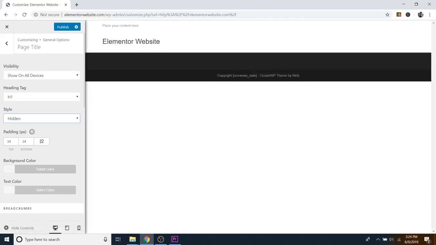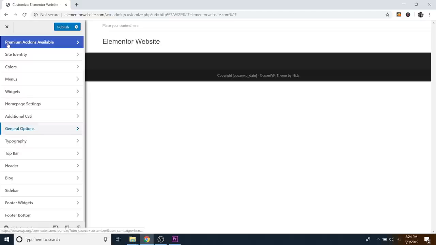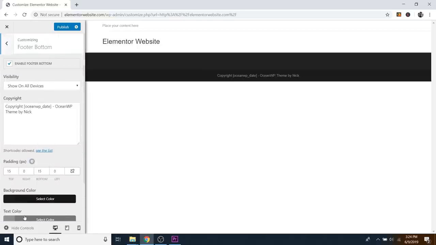Awesome. And while we're here, we might as well fix the footer as well. So it says copyright Ocean WP theme by Nick. So let's go ahead and change that. So just hit the back arrow, and then the back arrow one more time, and then just go down to footer bottom, and then you'll see where you can change that right here.